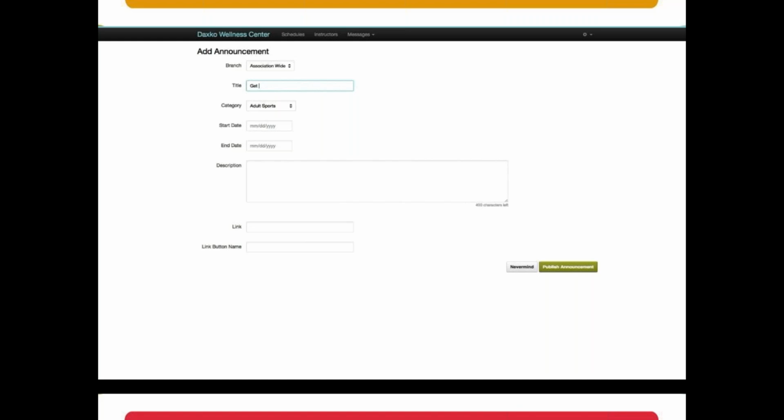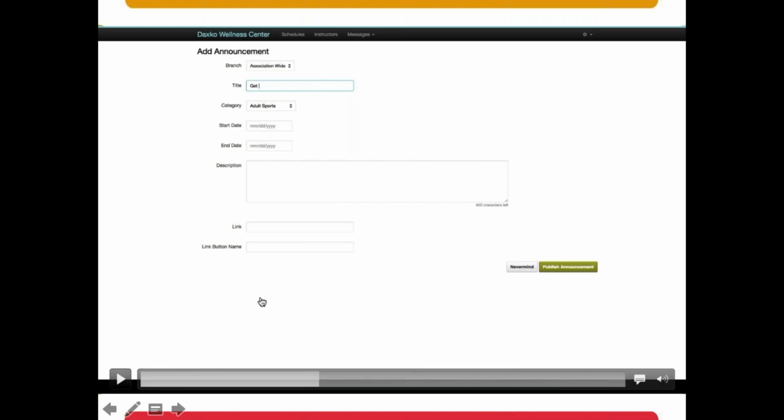And we don't have the same limits on those announcements. It will show the first 3 announcements on the front page of the app, and then there will be a link under there that says View More. Members can also view the announcements from the announcements icon that's in the menu in the mobile app, and I'm going to show you all that after we add this information too.